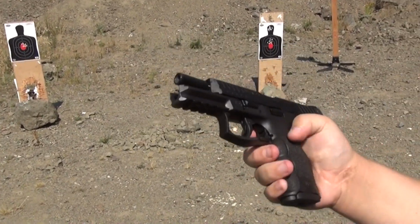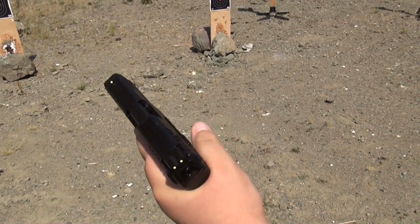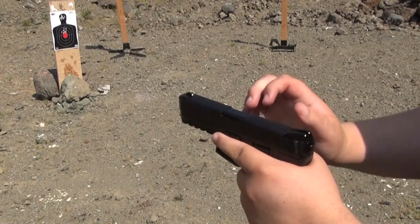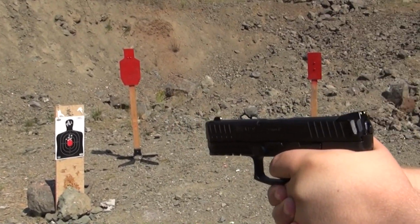100% reliable. Wow, it shoots smooth. Alright, let's drop that mag. Now here is the problematic magazine from the last session of firing. Headshots. I'm going to go a little bit faster here.